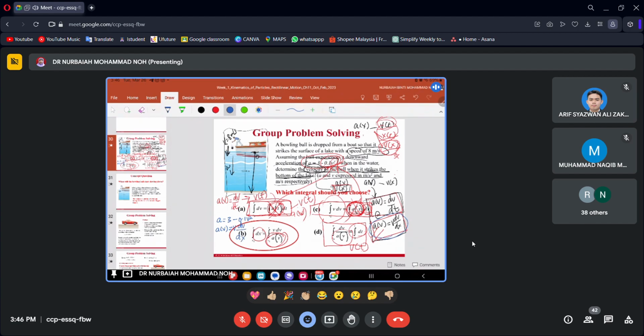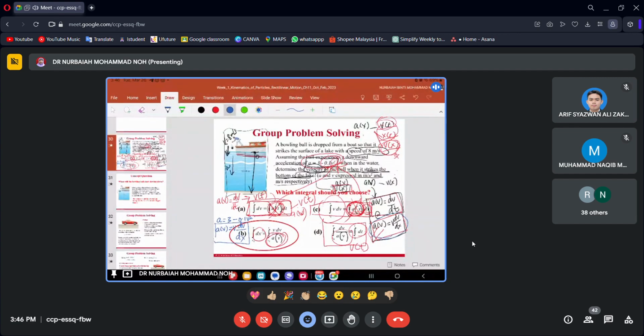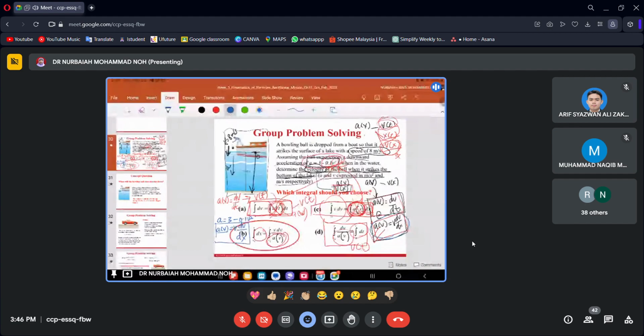So bila kita dah keluarkan dia punya kinematic relationship yang terlibat, sekarang ni kita kena rearrangekan dia supaya kita boleh buat integrations. Nak rearrangekan dia macam mana? Kita kena susun mengikut variable. Ini A is a function variable V. Ini variable X. Ini bawa ke sebelah A, dx bawa ke sebelah. Kita exchange the position. So kita akan ada dx equal to V dV over AV. Sama tak? Okay, sama.